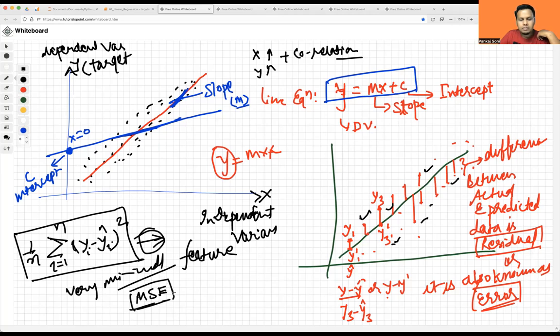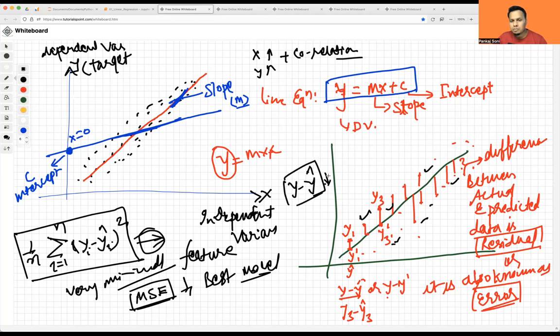These are some of the techniques which will tell you how much error you are getting and how good your model is. Lower the error means the best model. Higher the value means your model is not the best. These are also known as the cost function. So basically, you have actual minus your predicted, and this has to be minimized.